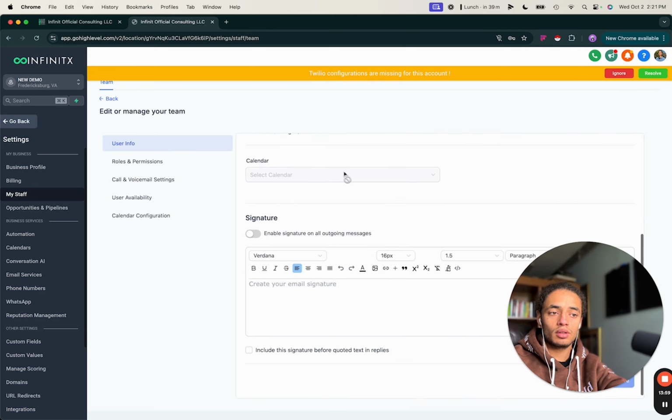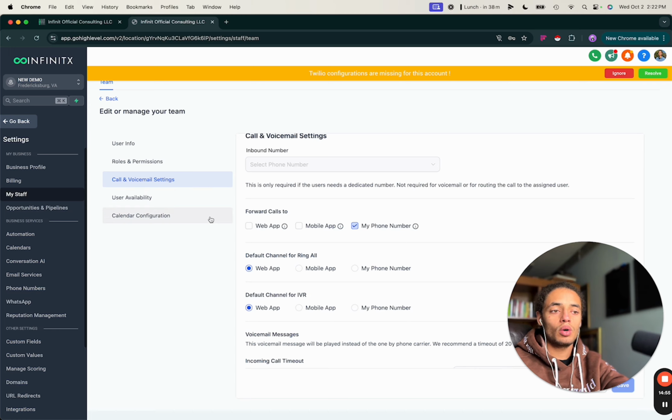This might be good if you are doing manual dialing from your account and you want your team to have their own numbers, like own business numbers, dedicated to them. So when somebody calls that number, it goes straight to your team member instead of the whole business. We can talk about phone numbers some more in a minute when we import our Twilio number.